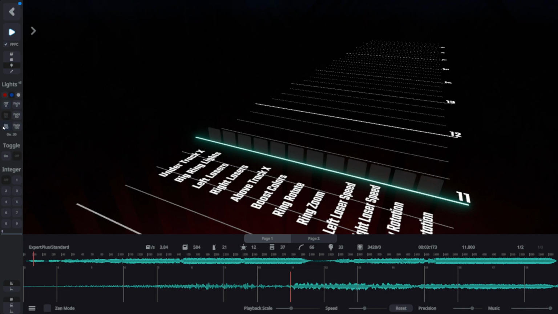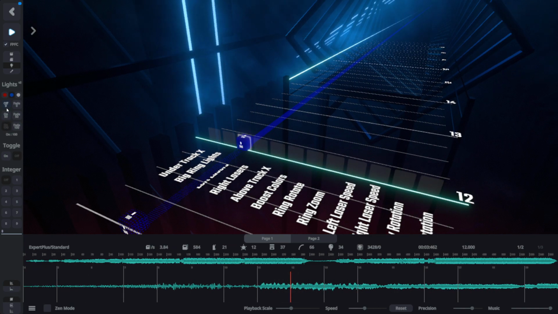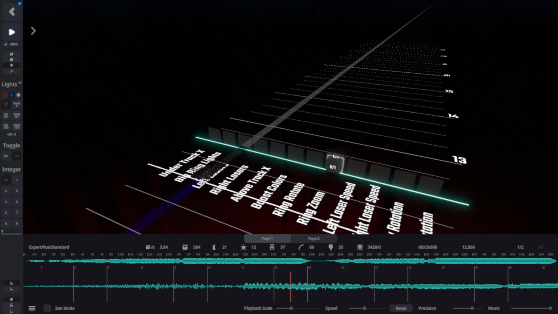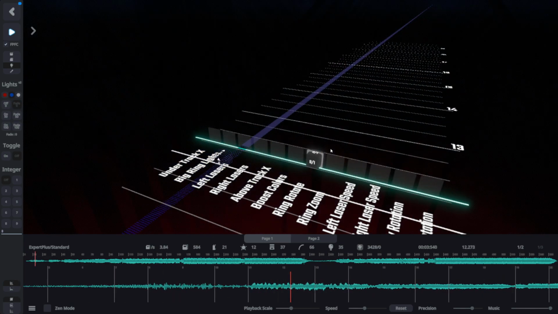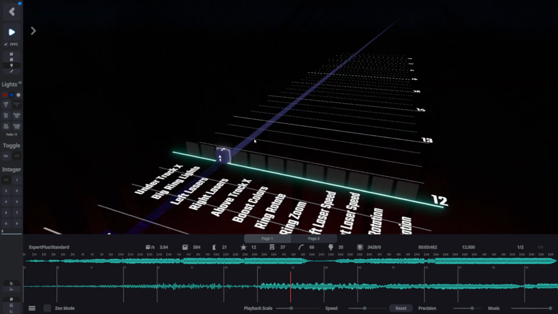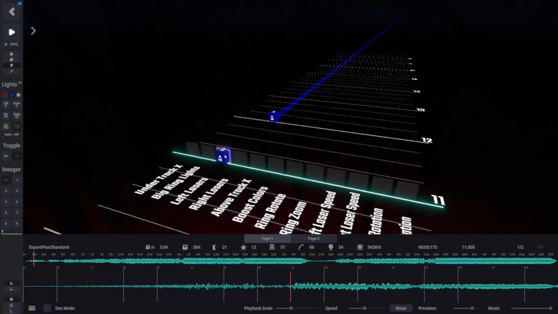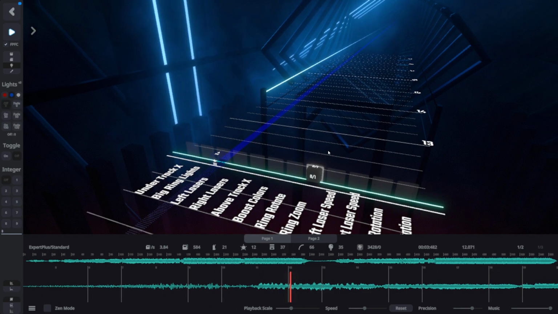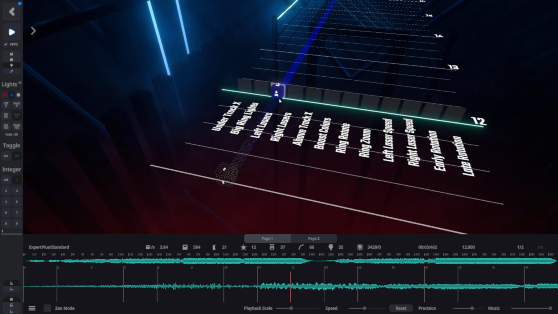The fades, so let's say I had on blue. If I set this off to 0, it would just immediately turn off when I hit that note. But instead, if I set it to fade, the light will turn on and slowly fade down until it hits this block. And then if I fade to 100 and then set this one to off, it'll still be up to the light. So that controls that when it depends.